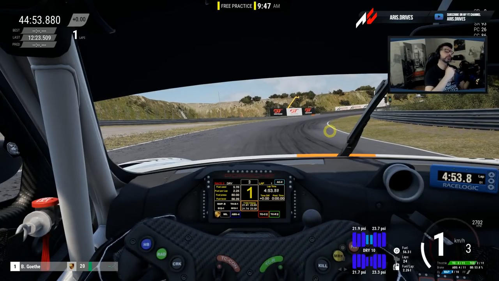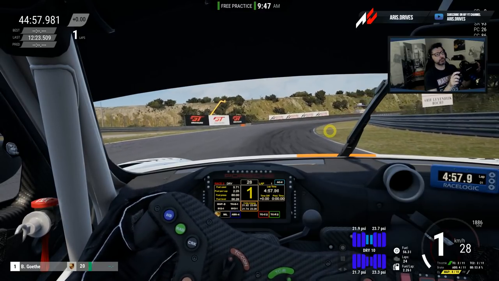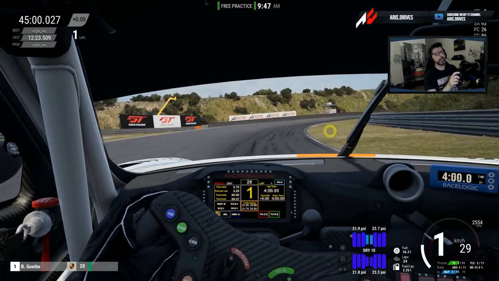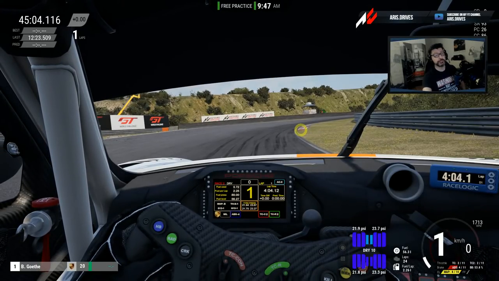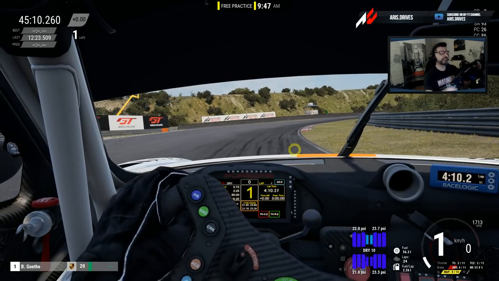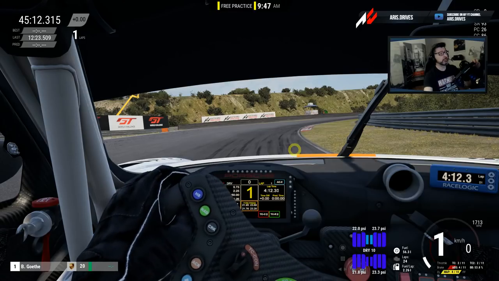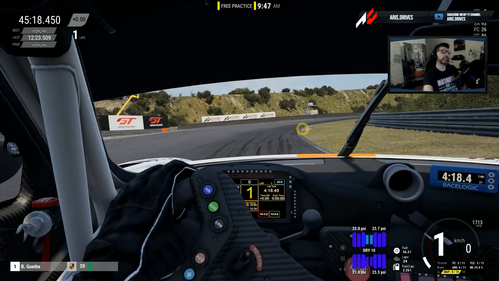You need to go in just a little bit later, and you need to be on the apex around here at the start of the curb. Now, here's the situation. If you are already feeling understeer before arriving at the apex, 9 times out of 10 you won't make it to the outside without lifting.